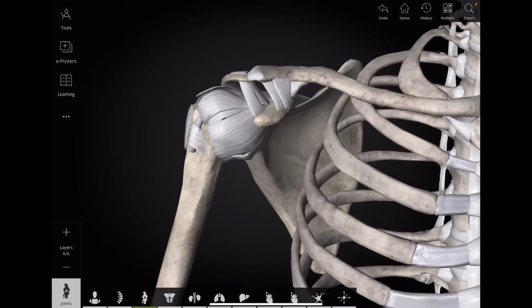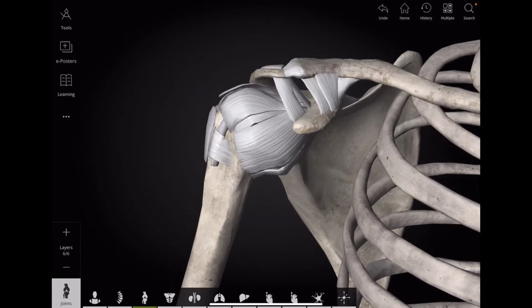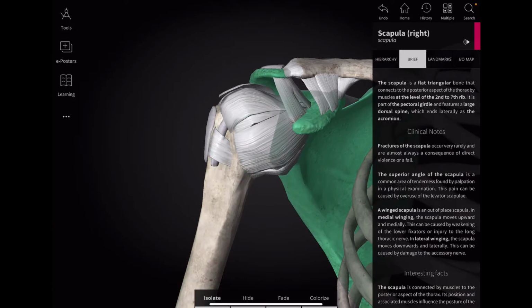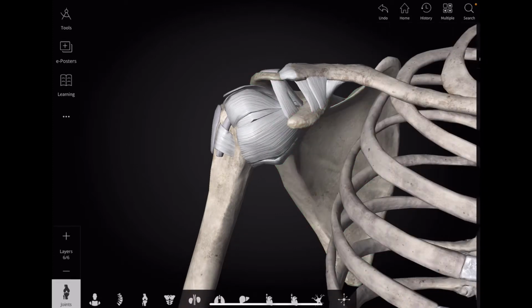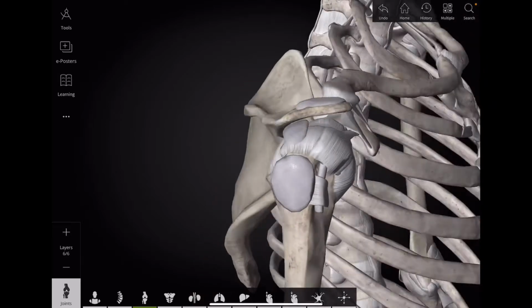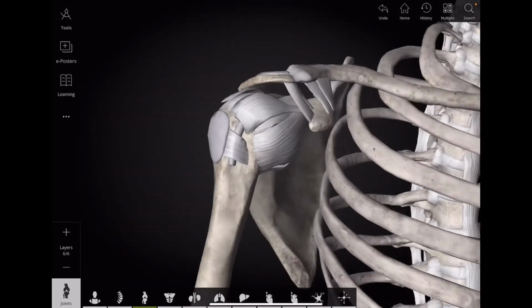The articular head of the shoulder joint is the head of the humerus, while the articular fossa is the glenoid cavity of the scapula. Now, there is a capsule that surrounds the shoulder joint that goes from the neck of the scapula all the way to cover the head of the humerus as well as part of the tubercles of the humerus. And we also have a lot of ligaments around the shoulder joint.